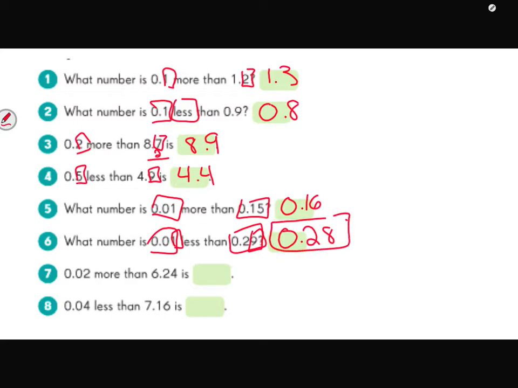Now I'm at 2/100 more than 6 and 24/100. Again, I'm in the hundredths place. If I'm adding 2 to the 4/100, I know that's 6. Or I can think, what's 2 cents more than $6.24? Well, that would be $6.26. Same thing here. What's 4/100 less than 7 and 16/100? If I have 6 in the hundredths and I'm taking away 4, I know I have 2 left. Or I can think, what's 4 cents less than $7.16? If I subtract 4 cents, I would get, if I do 16 minus 4, 16, 15, 14, 13, 12. Again, I'm subtracting 4 in the hundredths place. I would get 7 and 12/100.